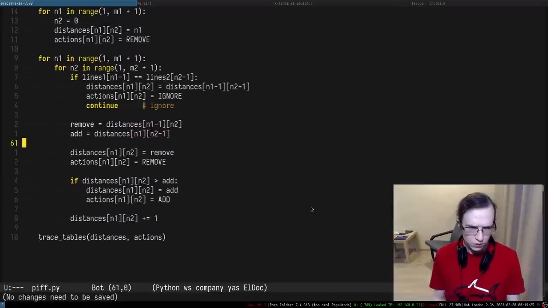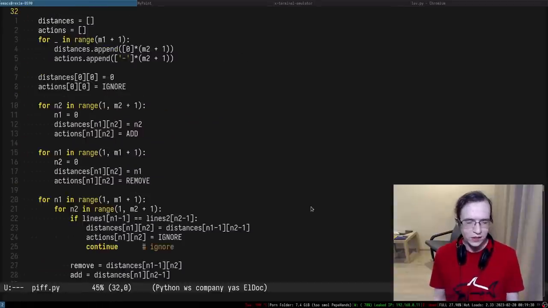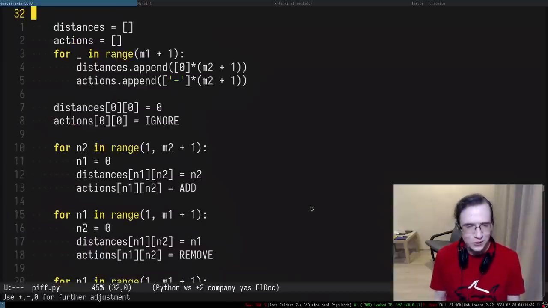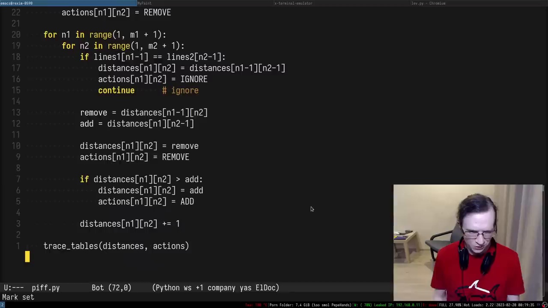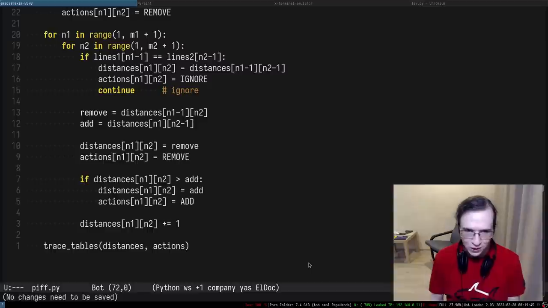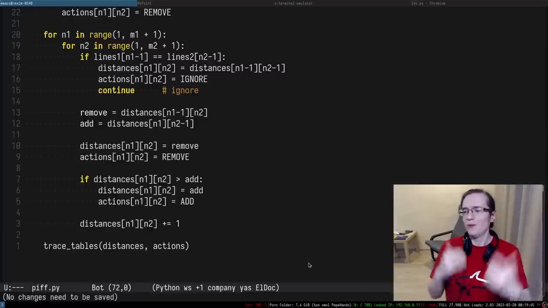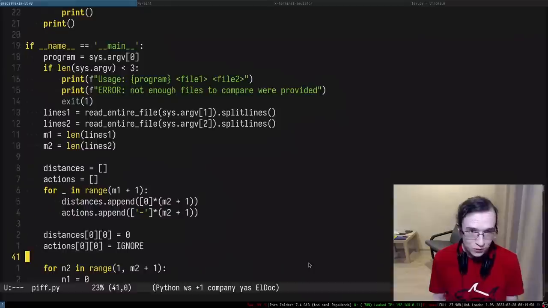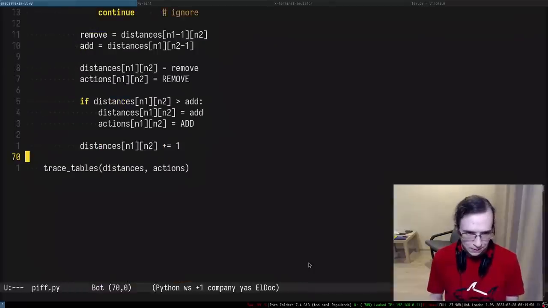Okay, so I'm a little bit worried that I'm almost done implementing this tool. I was hoping that it was going to take a whole stream, but for some reason it feels like, okay, I just need to recover the script. Yeah, because here it is. I just need to recover the script, and then I need to format everything accordingly, right? So let's go ahead and try to do that, I suppose.